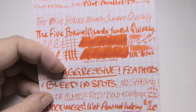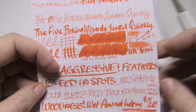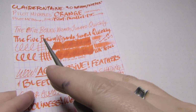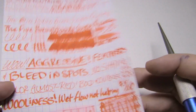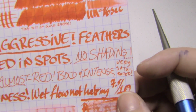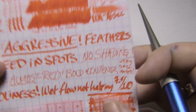Yeah, so we have woolliness, we have bleed in spots, we have feathering, we have no shading. It is very wet flowing in both of these pens. Granted, these are both Pilot pens, and this is a Pilot ink. So I wouldn't be surprised if they were designed to work together, especially the parallel, because of these cartridges in particular. But yeah, it was flying out of that pen. It was a 7.5. It was just a matter of it being so aggressive to sink into the paper.